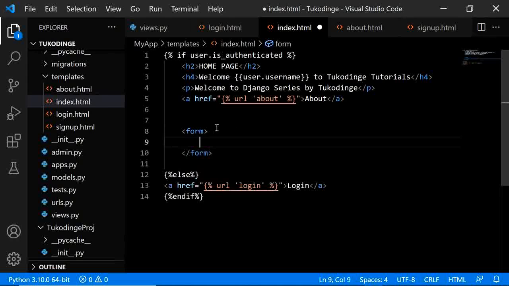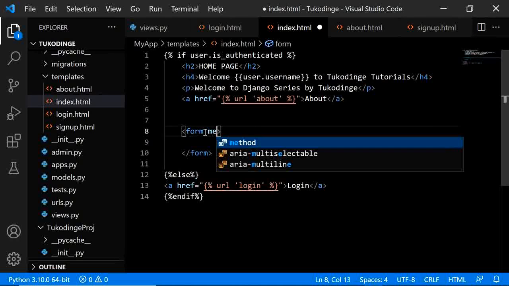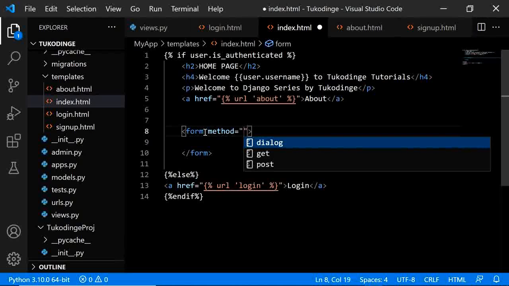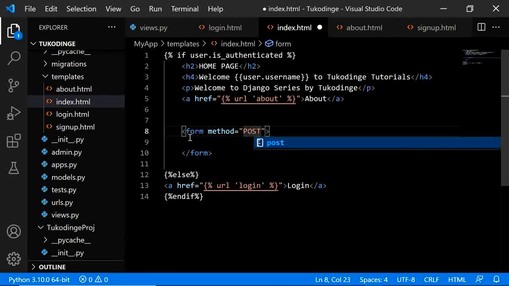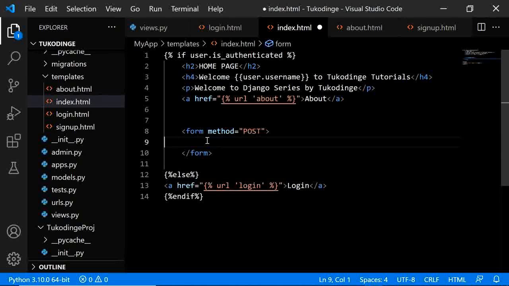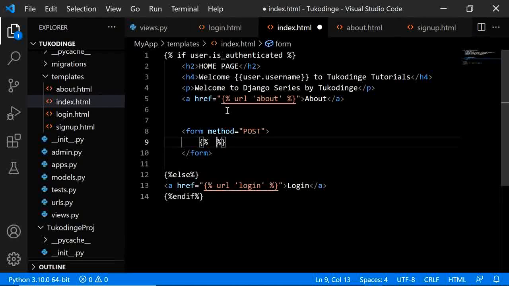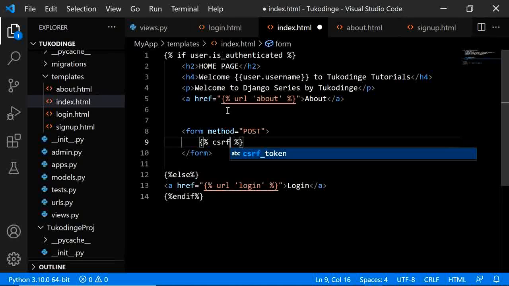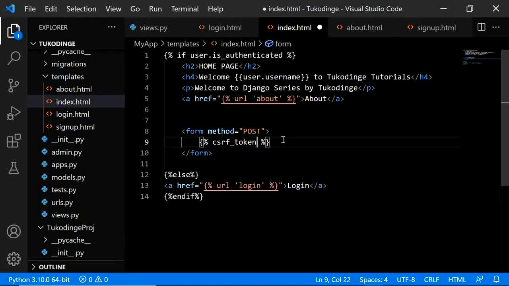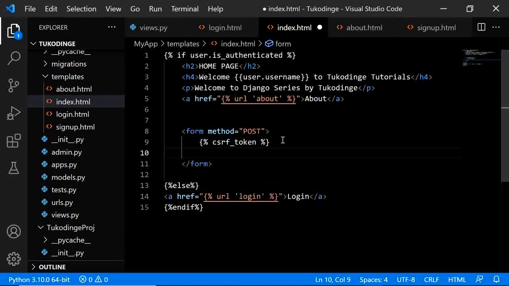This form is going to perform a post, and it has got a CSRF token, with a button.